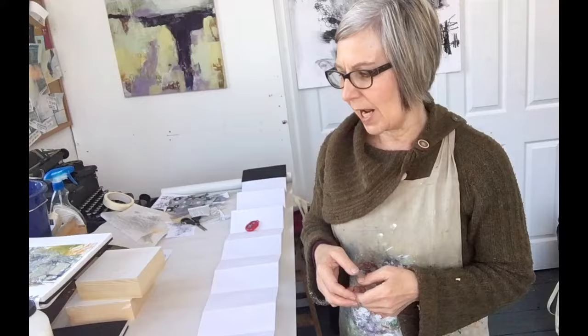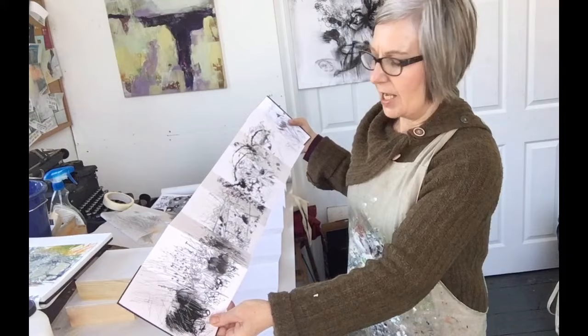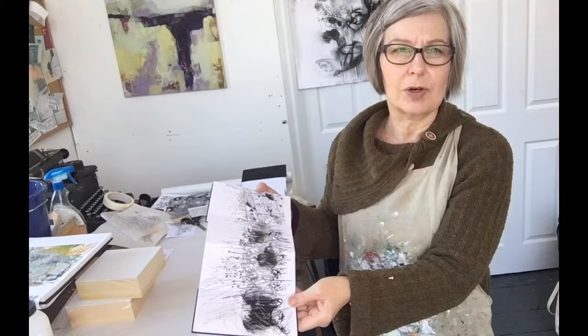So what I'm going to be doing now, as we're in second lockdown here in the UK, beginning of November, last lockdown, at the beginning of that, interestingly, I did this, and it's a small A6 concertina from Seawhite, and it's all about the coastal path in Pembrokeshire. And at that time, I was going to visit Pembrokeshire and do this in person. I couldn't do that, so I did it all from memory and from video and photographic footage that I already had taken in the previous autumn. So this is mixed media work, but it's not using collage, and it wasn't pre-done. It was just literally done in one hit, each piece, if you like.